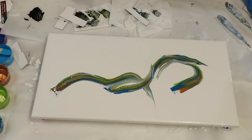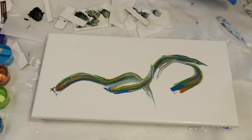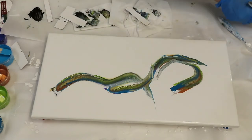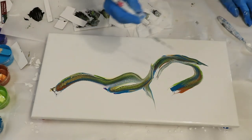Like when it starts. I really want more action right in here. Okay, I'm gonna stop. I tend to overwork things. All right, for now, I'm gonna go ahead and do a couple of, whatever you call them. Little points.